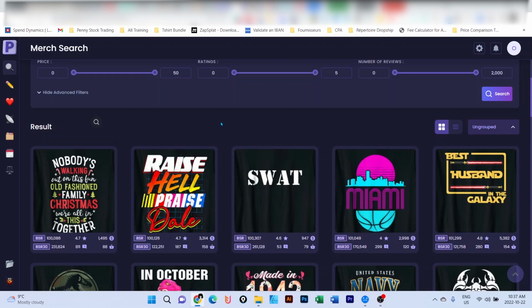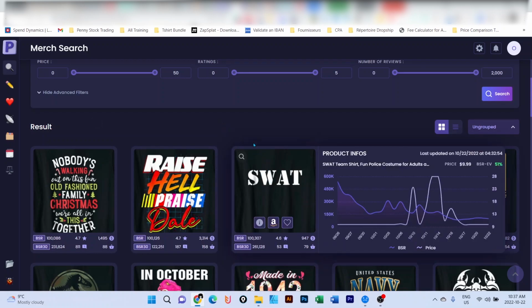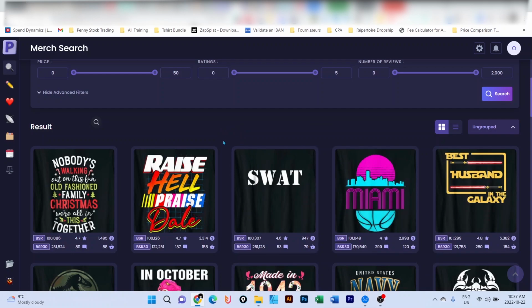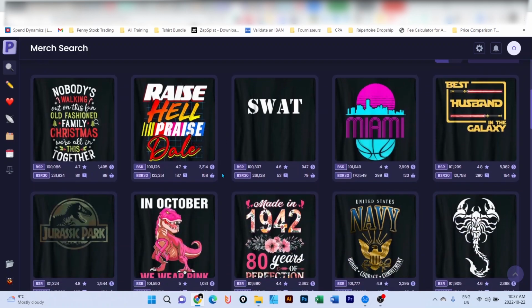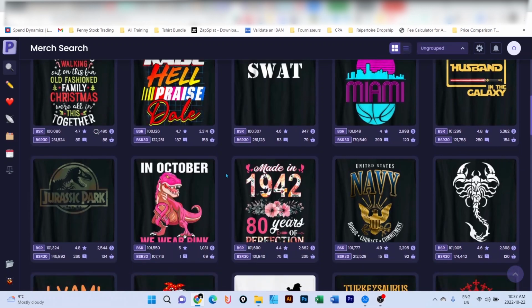Now let's review this list of designs. SWAT, I'm going to stay away from everything which is police or military, because this is a group of American US police, like special police. I don't want to use that, because I don't know if it's trademarked or if at some point it's going to be trademarked, so I'd rather stay away from that.